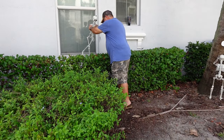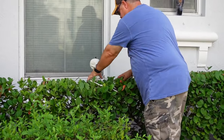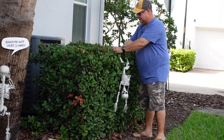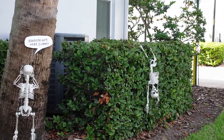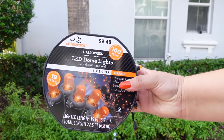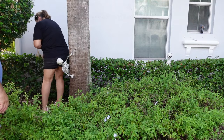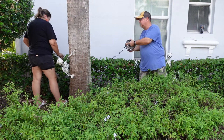go seek. So I thought it was super cute to have one of them leaning up against a tree like they're counting. And then the other ones are like trying to hide. This one here didn't quite make it in time, so he's just hanging off the bush. And that was just so much fun. And then I'm adding these little dome lights here to kind of highlight them at night so you can see them.